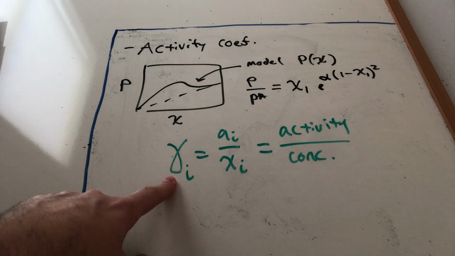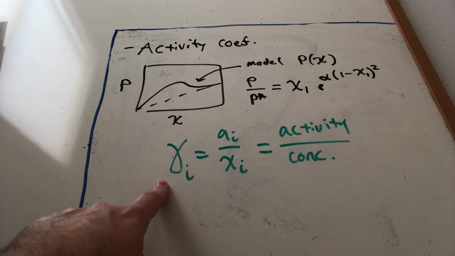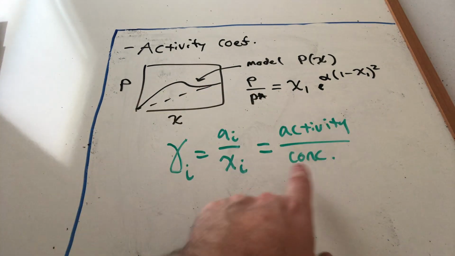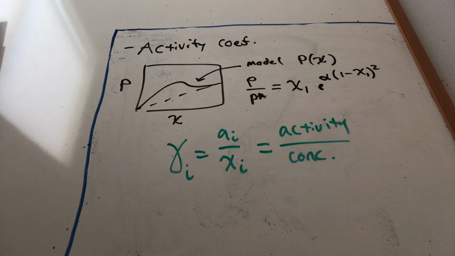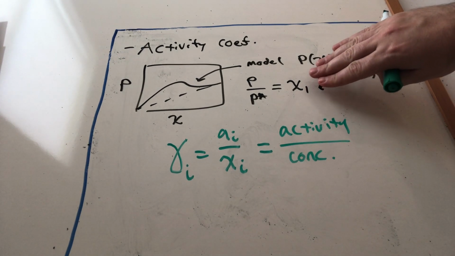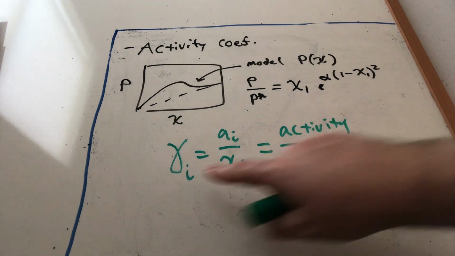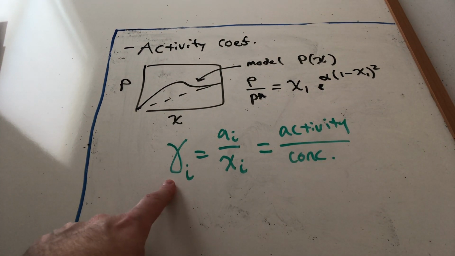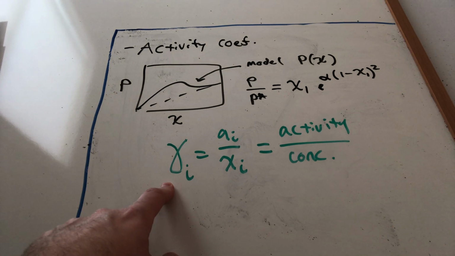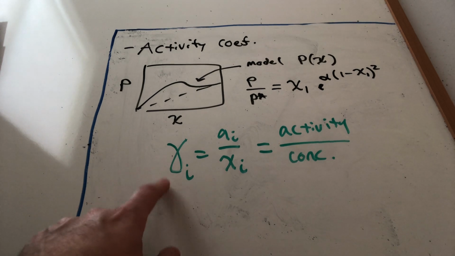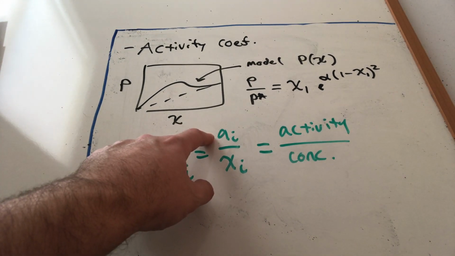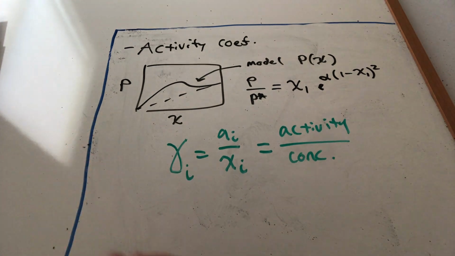That is the general way we calculate a gamma, and we spend a lot of time modeling what this gamma should be. We take activity over whatever concentration units we're using. Because we're using Raoult's law, chi makes sense here. In the context of this example, remember, I kept covering this up and saying we would have Raoult's law except for this. What this measures, just like the fugacity coefficient measures deviations from ideal gas behavior, is the deviation from ideal behavior for your solutions. So this will be deviations from your Raoult's law. It's encapsulated in A, obviously, but this does it in a more formal way.